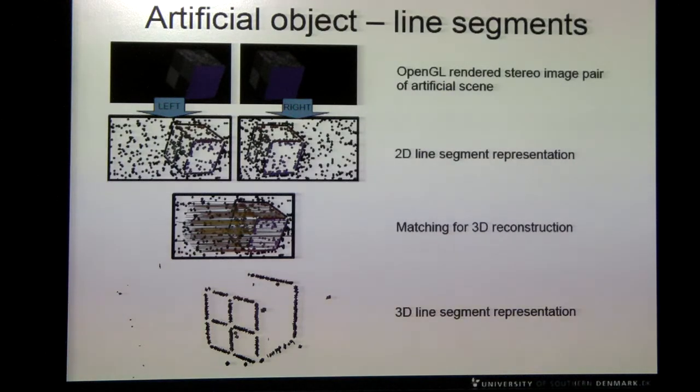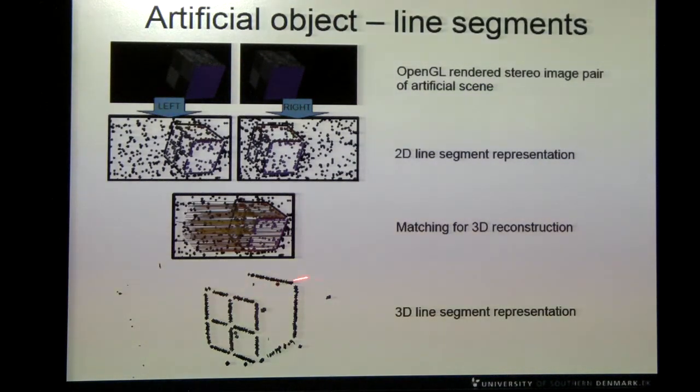3D line segments. You'll notice that this line is completely missing, as well as this line. And why is that? Well, from the input image, we see that these lines are almost horizontal. And matching a line that is horizontal is very difficult, because the most powerful constraint we have is the epipolar line. So we are searching along the line, and they all look the same.